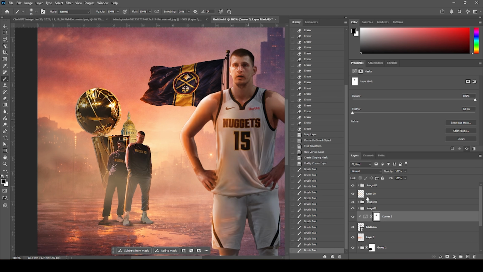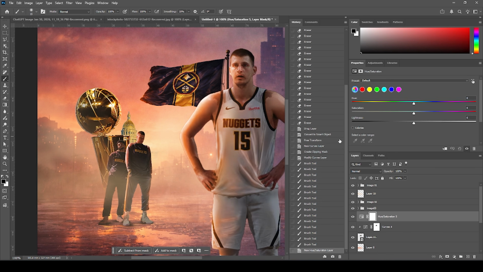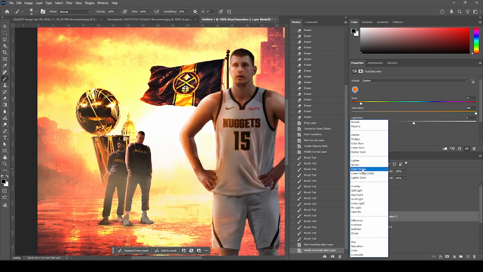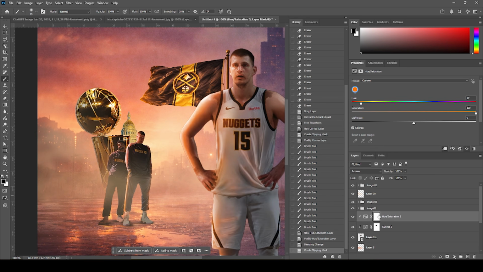Alrighty. Let's add one more hue and saturation. Let's click on that colorize, and with kind of similar color, we change the blending mode to screen and right click, create clipping mask.